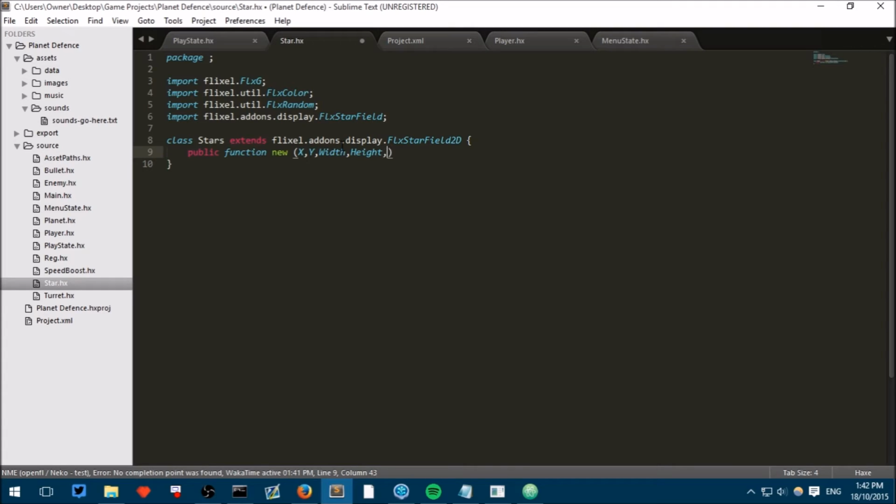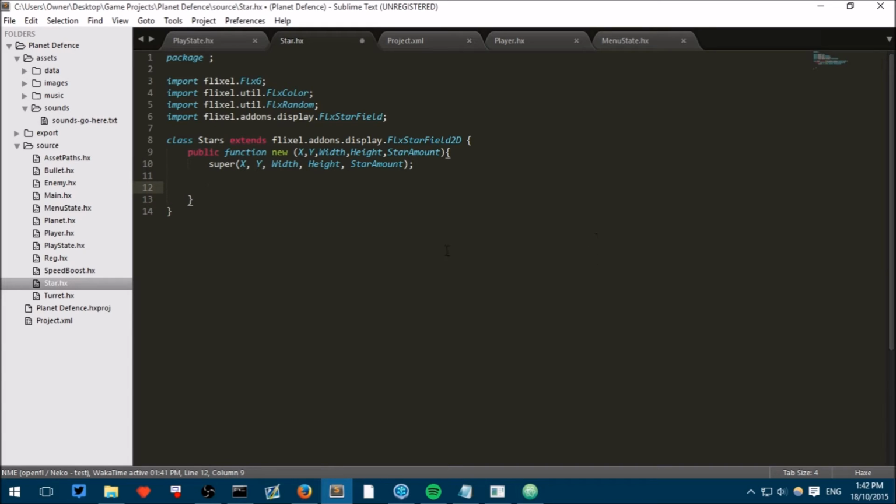The final argument will be the amount of stars that we have in our Starfield, so just put starAmount here. Then opening and closing curly brackets. And then, as we've done so many times in the past, just write super, which basically tells FlxStarField2D about this information. Then we can pass it x, y, width, height, and star amount, just like that.